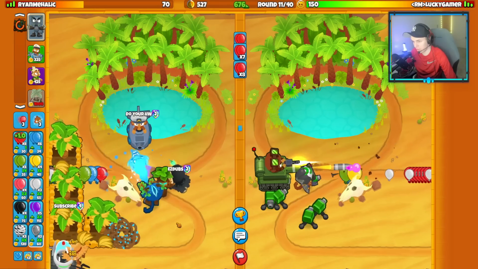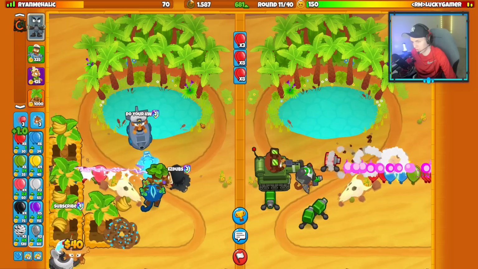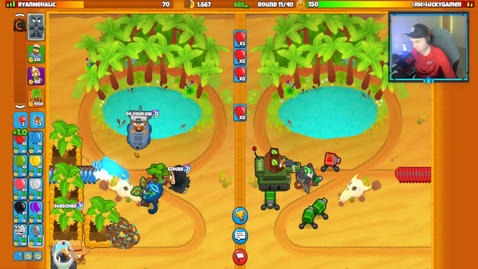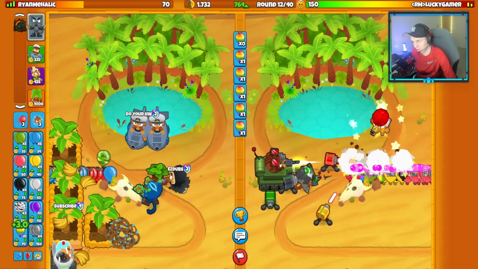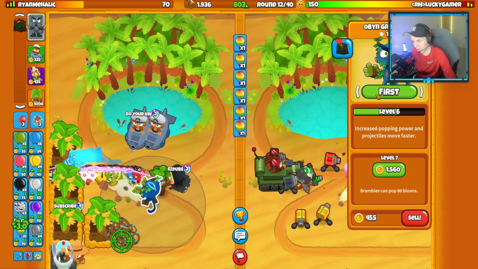Okay, they get their Sentry Expert up, nicely done. I definitely could have rushed them there. I kind of was just too much focused on my farms, but it's fine. They're getting up a Cleansing Foam on their end. Fair enough. My eco here and farms are actually fantastic.